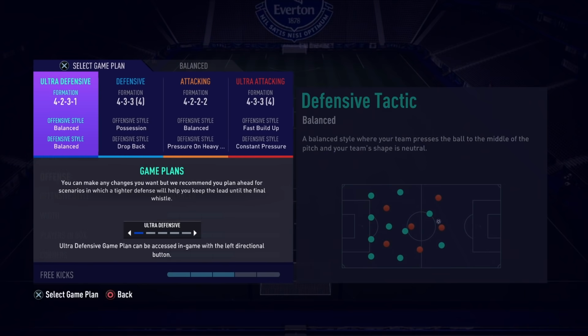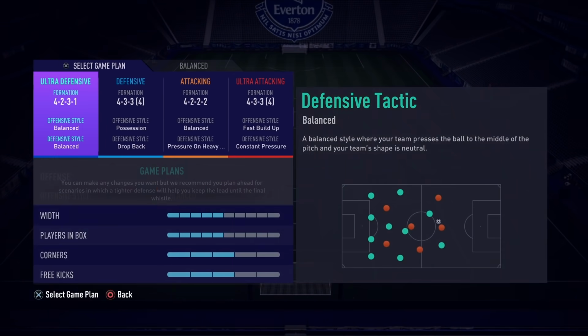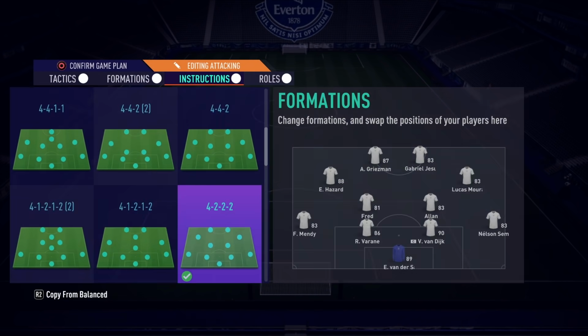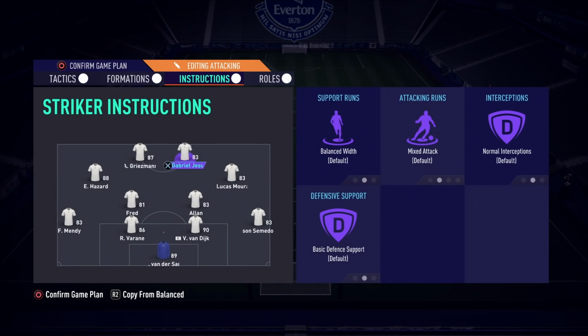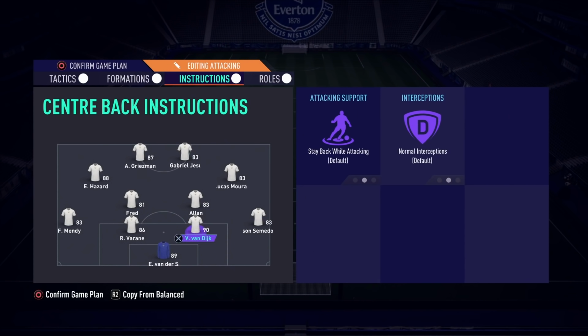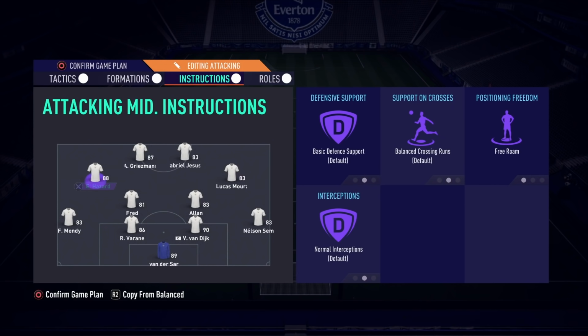wings. With the 4-2-2-2 that we also try, which is similar to our FUT Champs team, we have pressure on heavy touch and balance because we use it for a bit more attacking. Gabriel Jesus and Griezmann up front, Hazard and Lucas Moura wide cams. Again, Alan set to stay back, the fullback set to stay back, and the 2 wide cams on free roam.